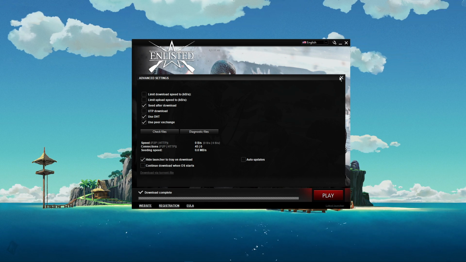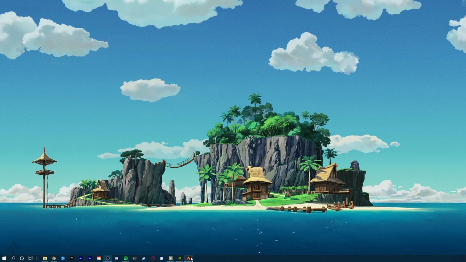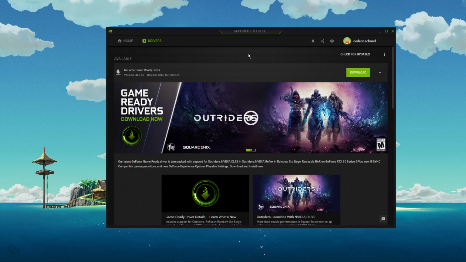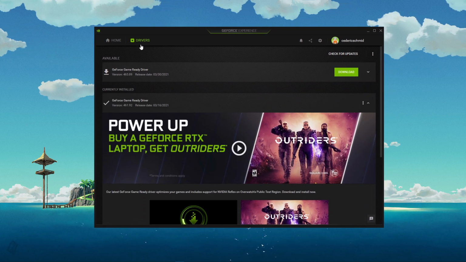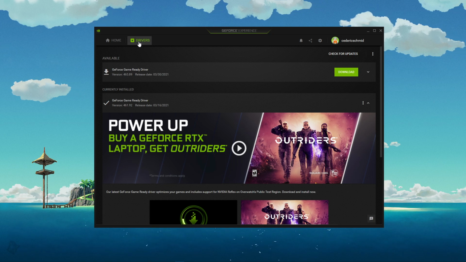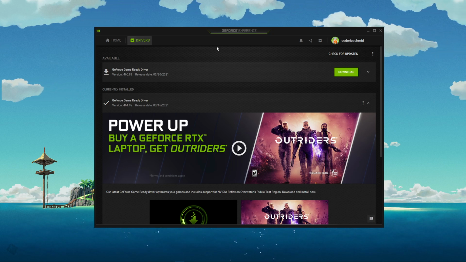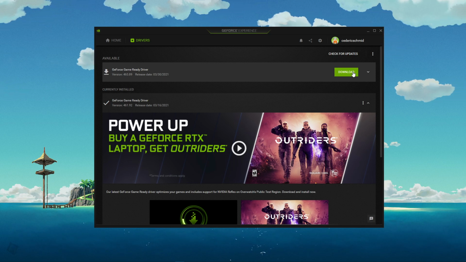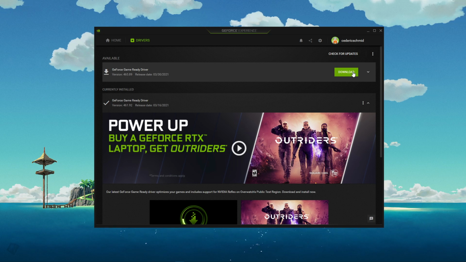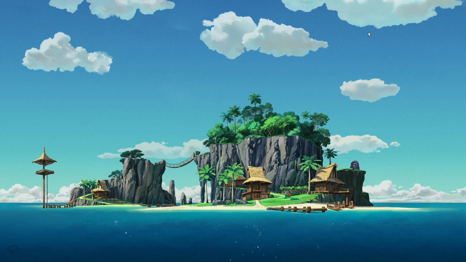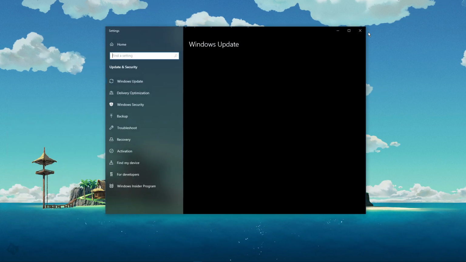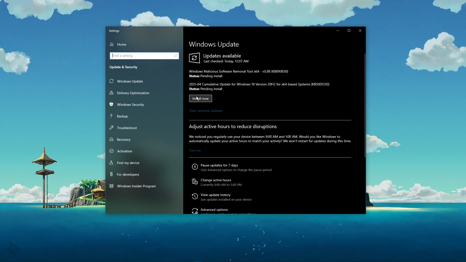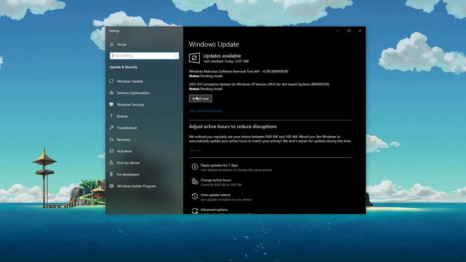You should also make sure that your graphics card driver and operating system is up to date. I suggest using the GeForce Experience application if you're using an NVIDIA GPU, but you can also use the AMD driver suite. In the Drivers tab, simply click on Download, and the application will automatically download and install the latest driver. When this is done, search for Update to open up your Check for Updates System Settings window. Here, click on Check for Updates, and after downloading the latest OS update, make sure to restart your PC.